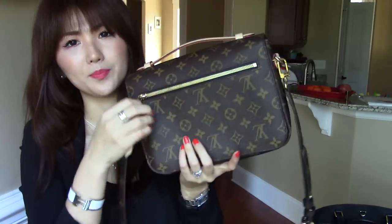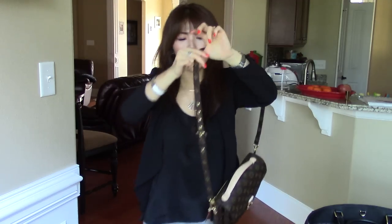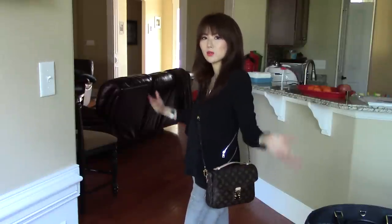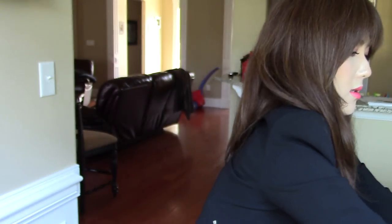It does come with a zipper pull pocket, and all over the inside is microfiber or suede leather material — I love that. You can hold it like this; you can't really wear it on the crook of your arm because it's pretty thin there, but it's so stylish. It comes with a detachable shoulder strap with seven holes so you can adjust the length for your height. On me at 5'4", I find it absolutely perfect as a crossbody. So that's the Pochette Métis.